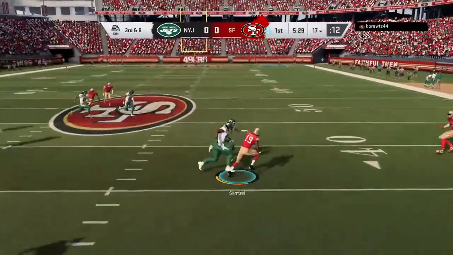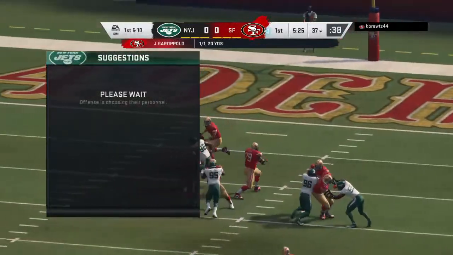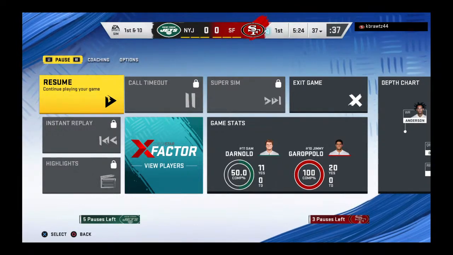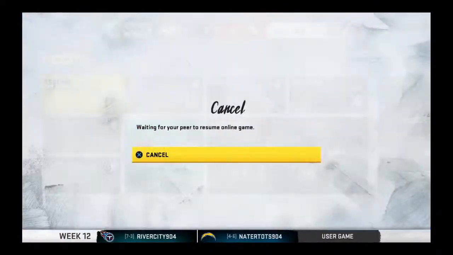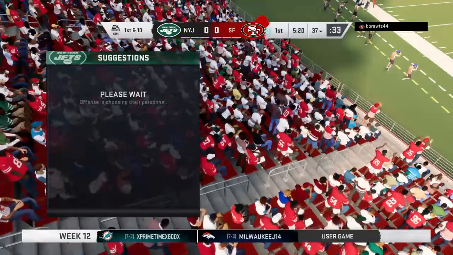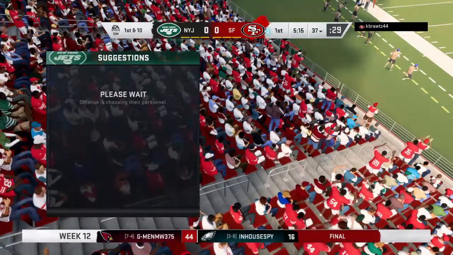Completes it to Samuel. And way up past the 35 before he's taken down. It's a gain of 20 and picking up the first. That's good for a 49er first down. 1st and 10 at the 37-yard line.